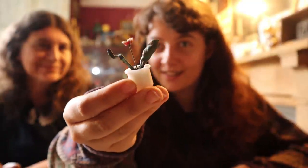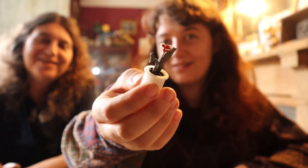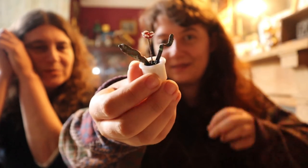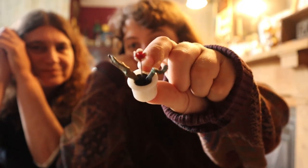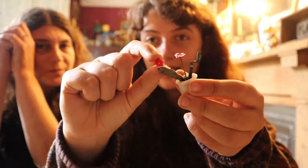31. A tiny little flower plant to go in the doll's house, which might be one of our favourite things ever made on this channel. It's really simple, but incredibly effective. The red flower bead, yeah, we're thinking of making another one.